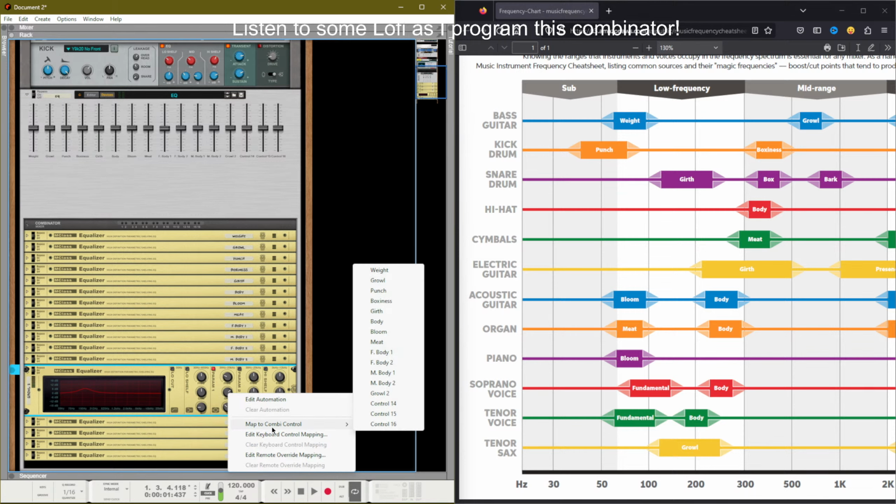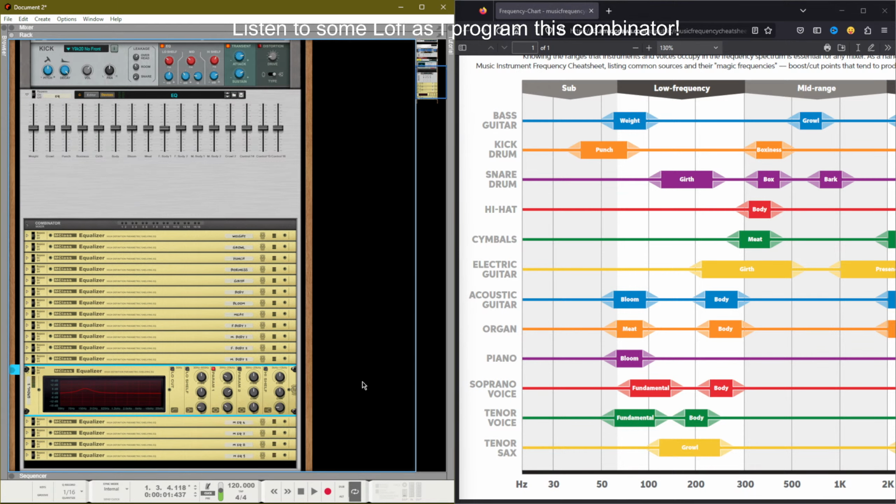So we'll map the growl 2, map to combinator growl 2, and then when we move this growl 2, it just adjusts the volume of that growl 2, and it's already set essentially as close as I could get it. It's set to the frequencies that are inside of this chart.